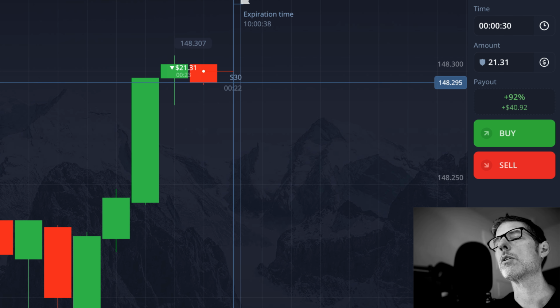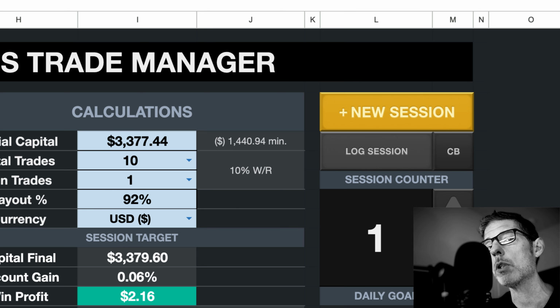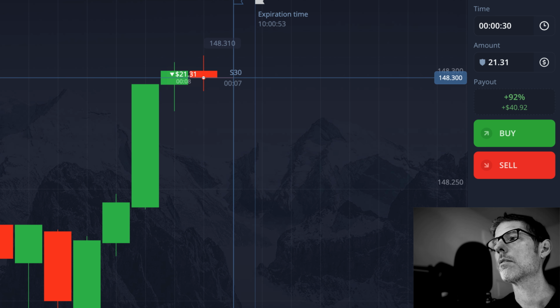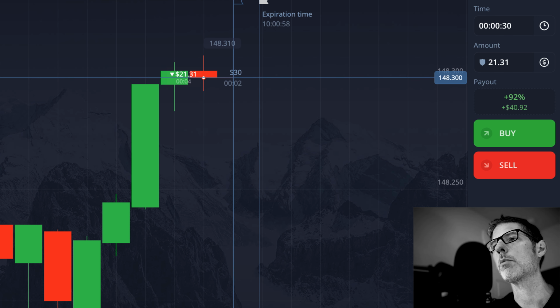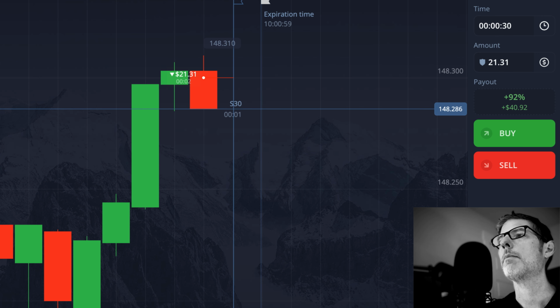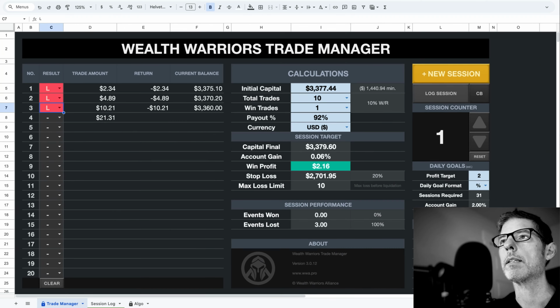And maybe we will have a losing streak. And that way you guys can see what to do if you do have a losing streak. If that does happen, you guys will see the power of the trade manager. Because like I said, you can still win even if you have some losses, right? It just wouldn't make sense if you had to win every trade, which is not really possible. But if you win some and lose some, we can still stay in the game.